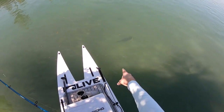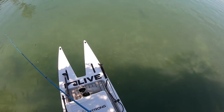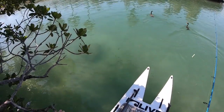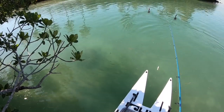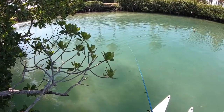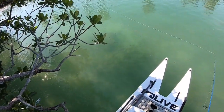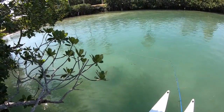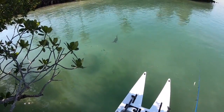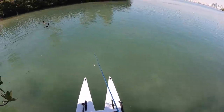Whoa, we got the snapper now, these birds are in there chasing them. That is insane. Look at that, the water turkeys. And now the jacks are in there. This is crazy. Get out of here. That is remarkable. Look at all those snapper. Golly. Well, I might get a jack here. Whoa, water turkey about got my, dang. I almost caught that stinking water turkey. Come on now. Get out of here.